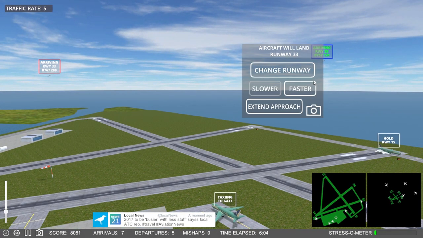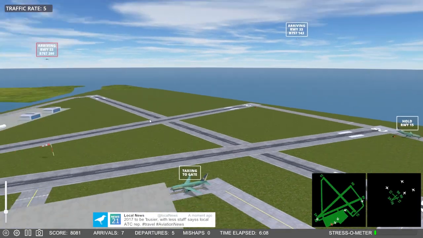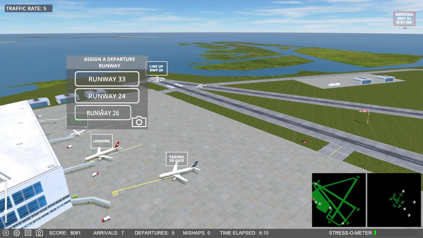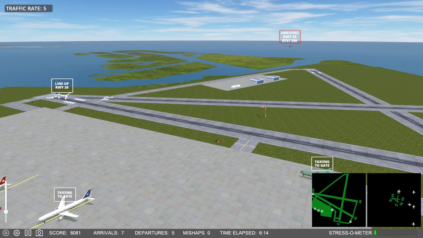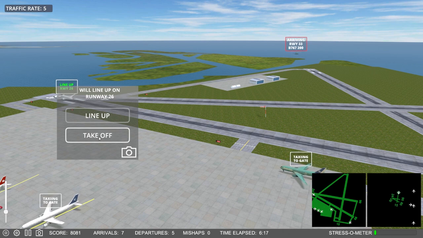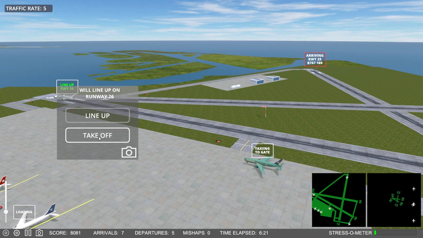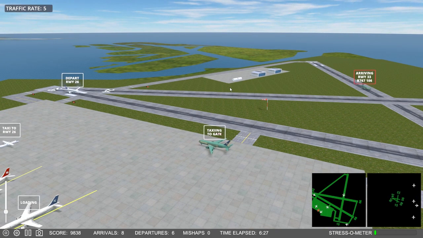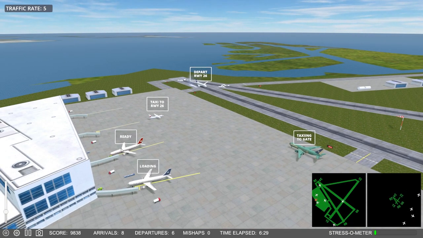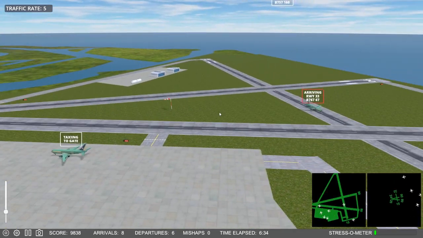All right, you can go ahead and go a little quicker. Trying to get these guys in here. Go to runway 26. Once this guy touches down, you are clear to take off. And he is. Touched down. You are clear to take off. Like I said, we thread the needle around here when I'm air traffic controller. That doesn't always mean that's not a good thing.